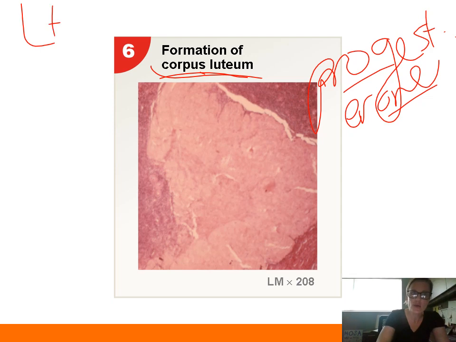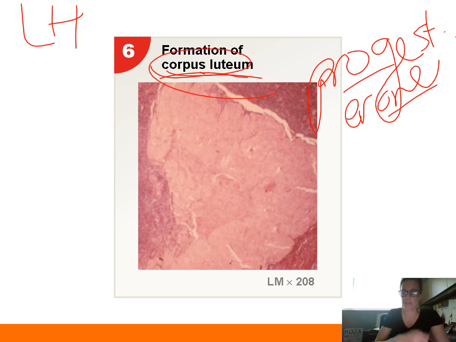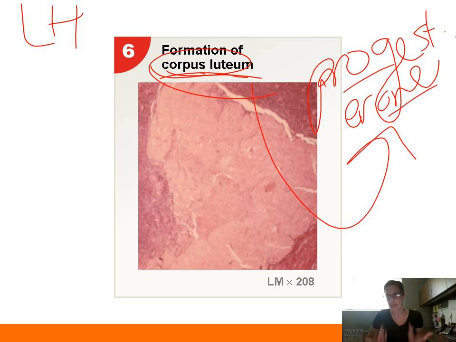Okay, so luteinizing hormone, which comes from the anterior pituitary gland, stimulates the production of this corpus luteum, and this corpus luteum produces progesterone, right? Progestins, mainly progesterone. So progesterone is the main hormone of this phase, of the luteal phase. Estrogen was the main hormone of the follicular phase. Okay, so the main function of the progesterone is to prepare the uterus for pregnancy.